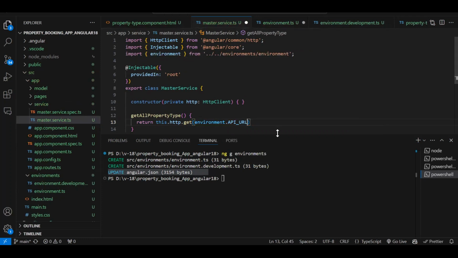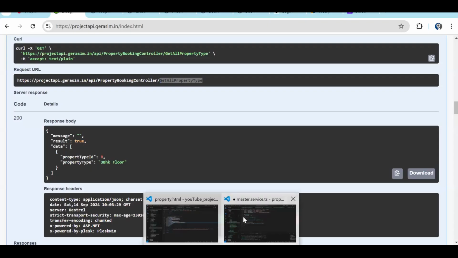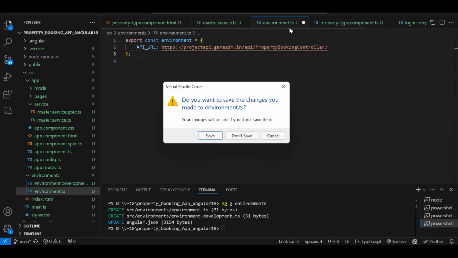Fine. Now here you can see we will get URL up till over here only. After that, we need to add the method. So then you can either use concatenation or template literal, whatever you feel. Then this is the get API call. So this is my method name. It will go over here. Now, if you see, let's keep this function normal. So this is a normal function. It is correct also. Now let's call this function into our component.